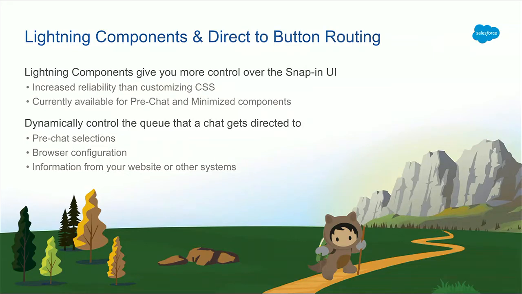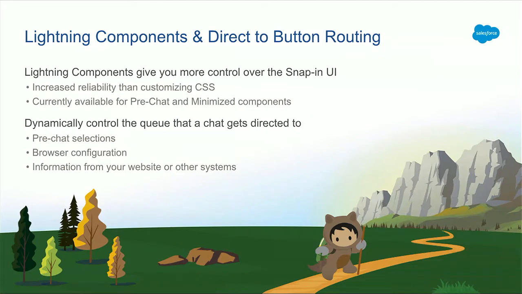So we wanted to provide you another option to do it. Our Lightning components are how we're going to be able to do that. Currently, we have it available for our pre-chat and our minimized components. Overall, our long-term goal, over the next year or so, is to provide every single state of our snap-in to allow you to replace our UI with a Lightning component.